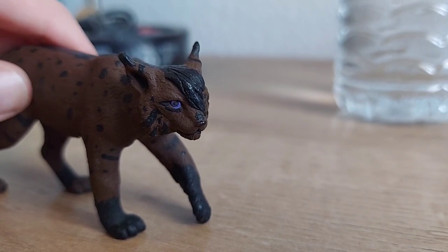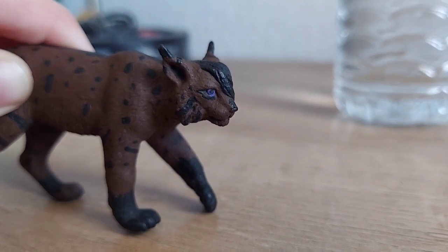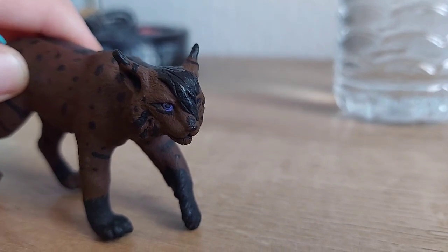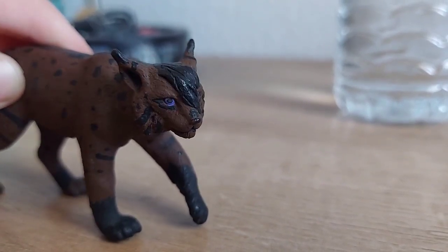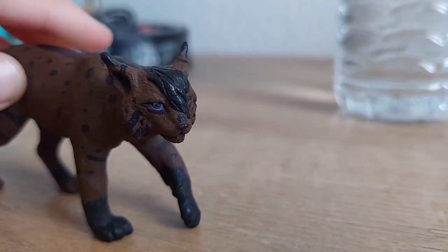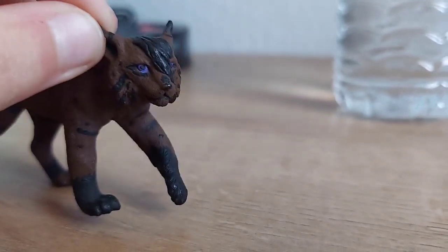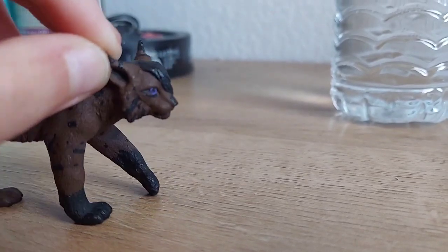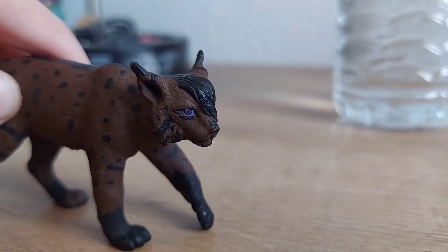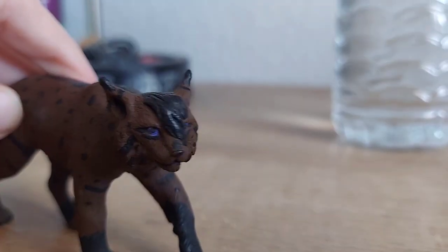Yeah, and I also ask that characters are not copied, because obviously I put my time and effort into making these guys, their backstory, the designs, everything, and just for it to be copied honestly just shows a kind of disrespect, because I literally spent hours brainstorming on all these guys, and just having them copied is kind of heartbreaking. But if you do copy, I can't really stop you. Just saying, it's kind of just rude. Just had to put that out there.